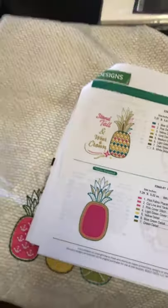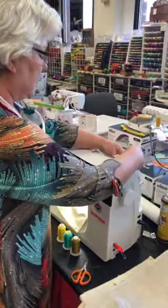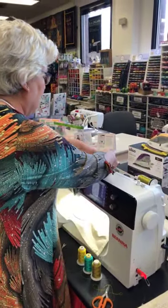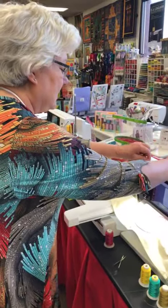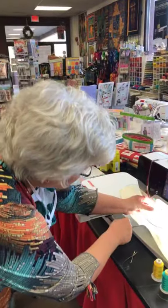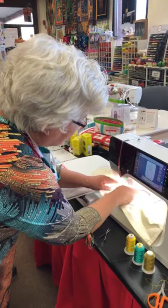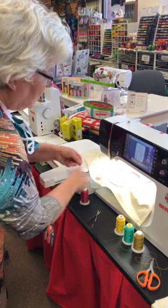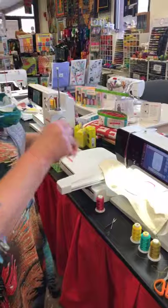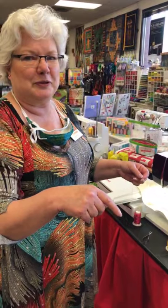Does Bernina have an embroidery-only machine? Yes, several. There is an embroidery-only, the 500, which is the size of the 570, 590. Then they have an embroidery-only 700, which is the same size as this machine, the 790, with all the same functions as the 790. And I actually own the 700. I love it. What I do is I have my embroidery going on my 700 and I'm sewing on my 880. So I can multitask, sort of.